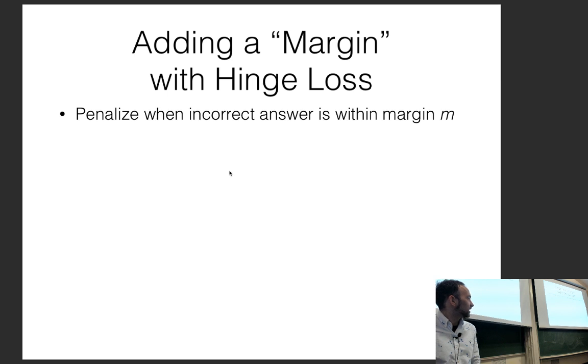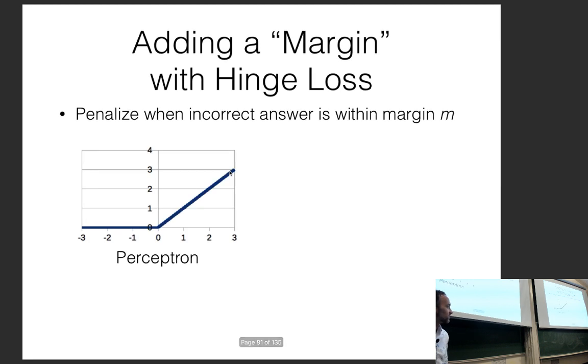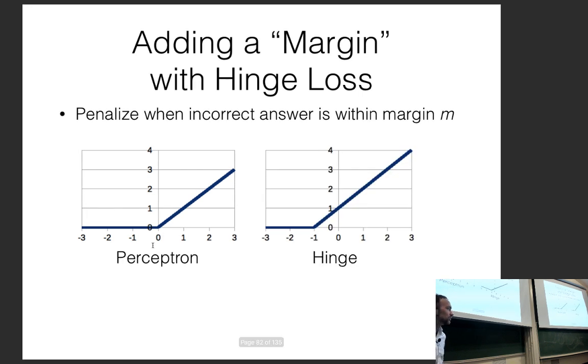So we can add a margin with a hinge loss. This is different than the standard training algorithm for support vector machines. Support vector machines do a lot more complicated things, which is calculating kernels and doing optimization of the margin directly using batch training. But there's a really easy way to incorporate this in neural networks. Basically, we take our perceptron loss, which looked a little bit like this. We have the difference in score between the highest scoring hypothesis and the hypothesis that we actually found. And we move it a little bit like this. So now, for the perceptron loss, if the highest scoring hypothesis is better than the true hypothesis, we get a penalty.